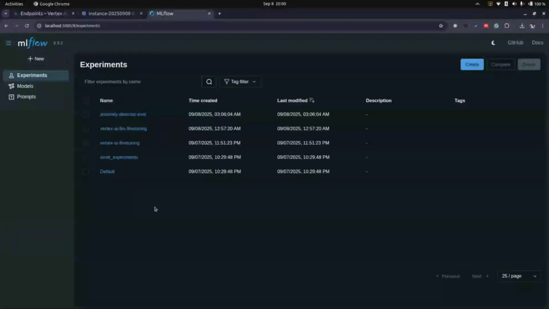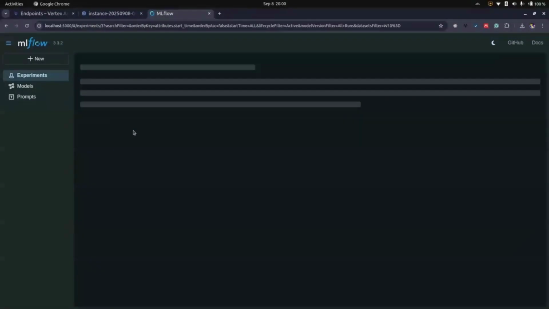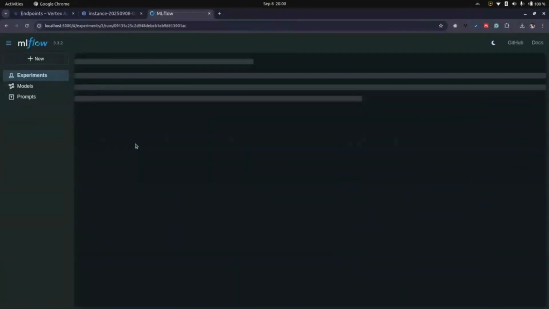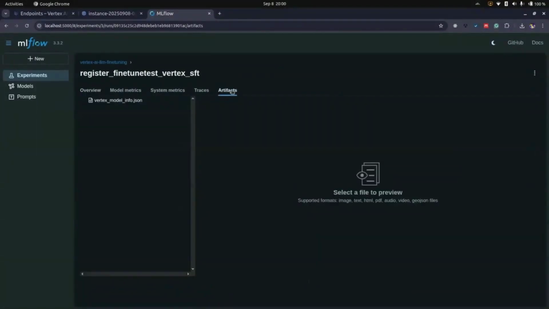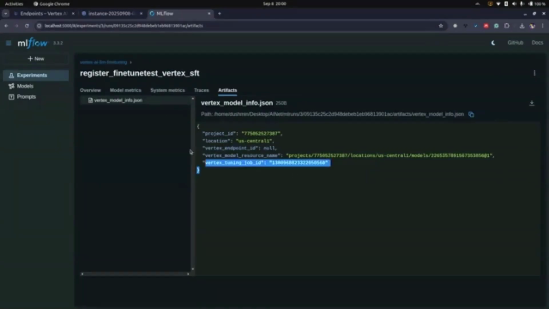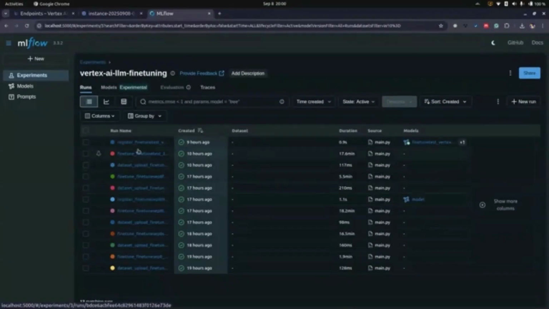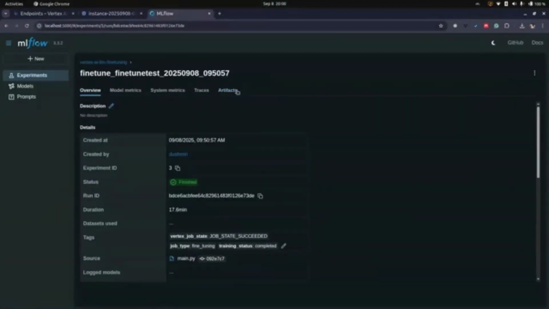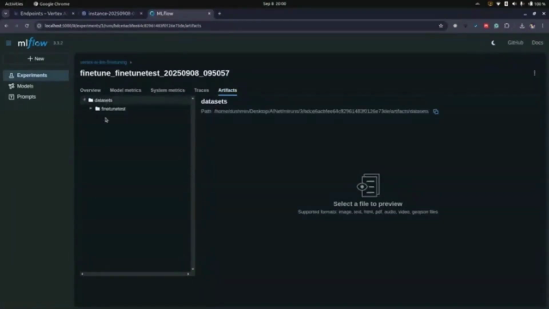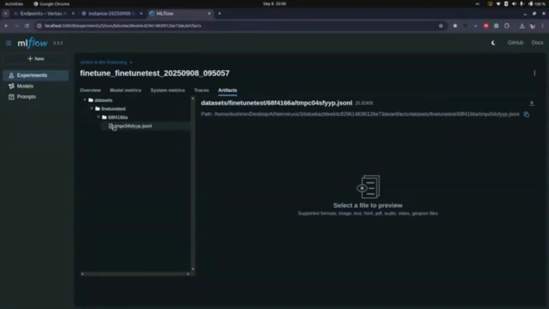This is our MLflow dashboard. As you can see, there is previous fine-tuned info. After we successfully fine-tuned, we gathered the model info as an artifact. For the fine-tune process, we can also track our datasets and download them if you want to.